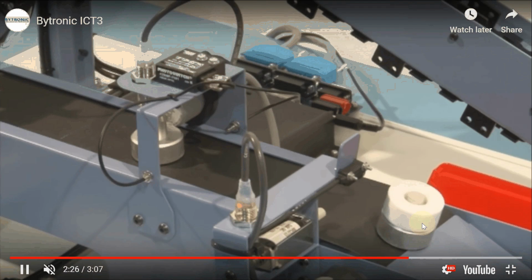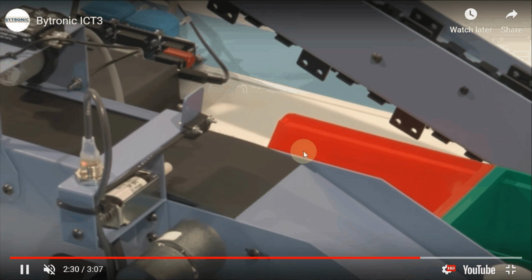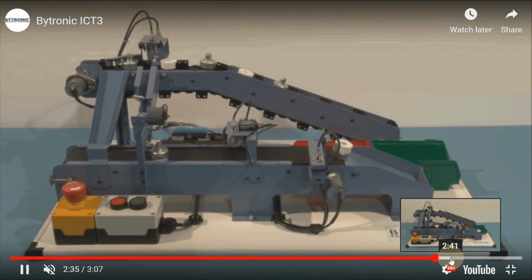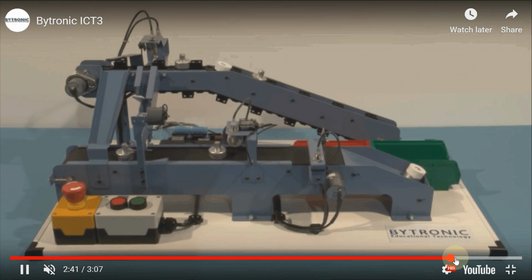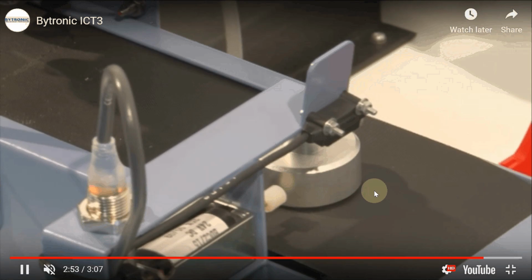Here, this perfectly assembled part is passed through, while another part which was not assembled was simply rejected by that solenoid. It will be rejected by this infrared detection and solenoid valve.